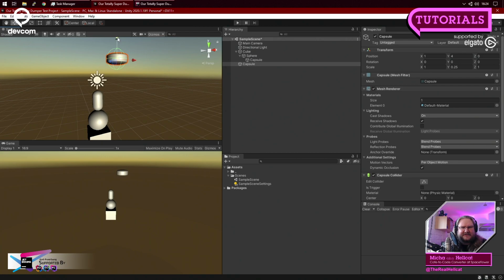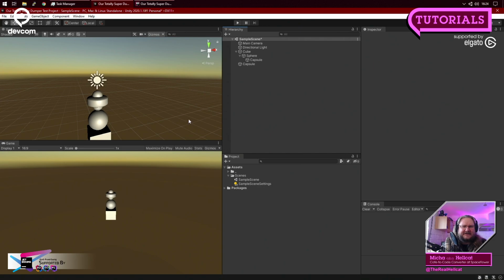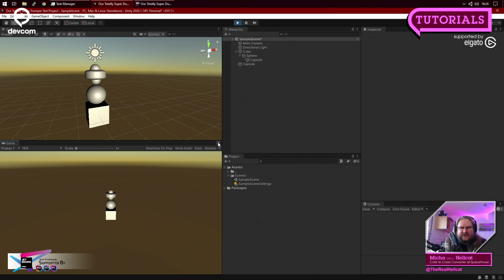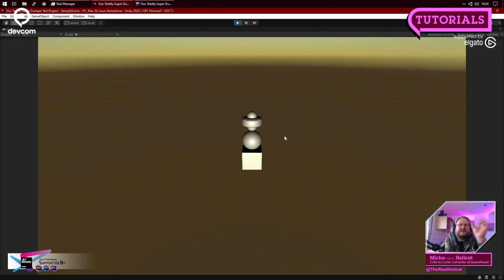Or we could, because this looks kind of neat. So this is at 0, 2, 0. Oh yeah, this is at 0, 0, this is 0, 1, and this is 0, 2. Okay, I see, I think I understand the math that's going on here. So at least now we've got our stuff neat and tidy in the middle. If we start moving it, there's some space where we can actually see it move. So for now, this is our player thingy. This is what is going to move.